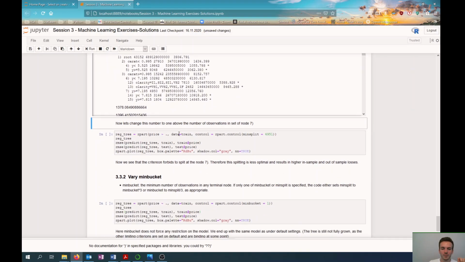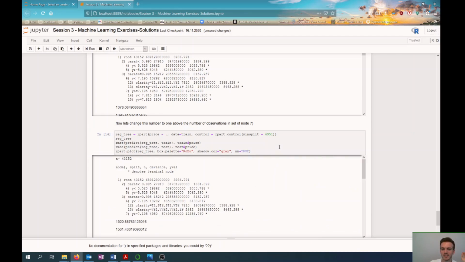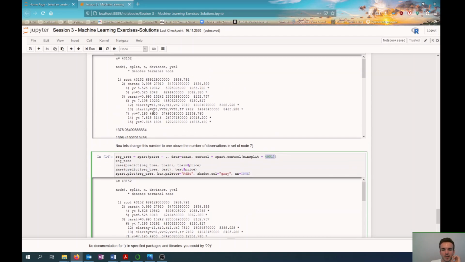And if I do this, let's do it here. You will see that I specified this minsplit to be so high that it's exactly one above this number here, which is the number of observations in knot number 7.